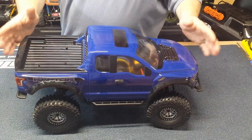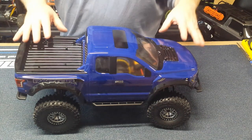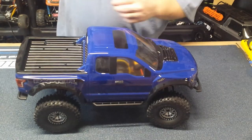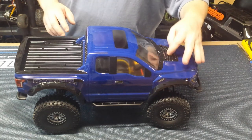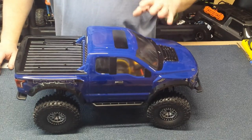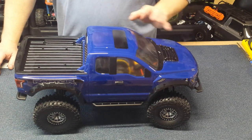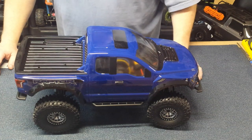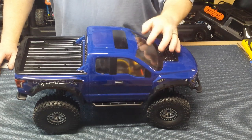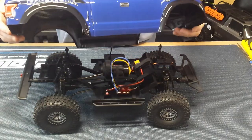All right, here we've got the Pro-Line Ford Raptor body on top of the Element Enduro V2 builders kit. We had to buy a body for this — my local hobby shop had the Raptor body in stock. I've done a Raptor body for myself before; I love the look of them and this center grille section looks awesome. The only downside is it has a sunroof, huge windshield, huge side windows, and a back window. On this one I decided to smoke all the windows out so they're blurred enough to where in the sun it just looks like everything is nicely tinted. The body lines came out nice and crisp — really happy about that.